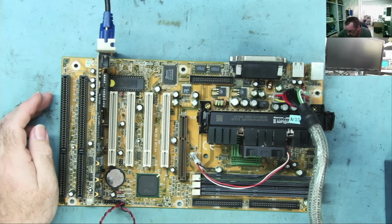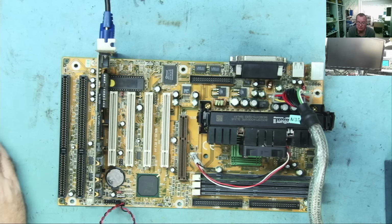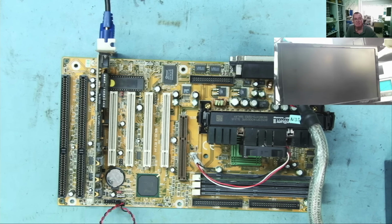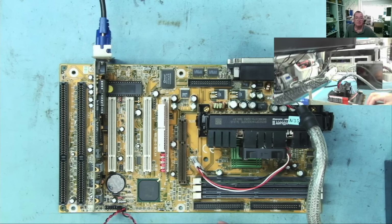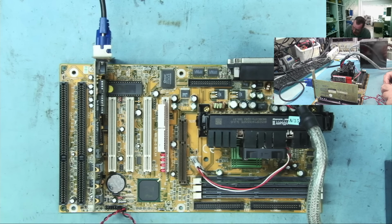Okay. Well, you can say we've changed it. We can't say it actually functions, but we can say it now behaves differently. Let's put the analyzer on. Let's see if you can see that. Yeah, just peeking over there. Okay. Power on, start. Well, it doesn't seem to boot at all with that BIOS in it, okay?